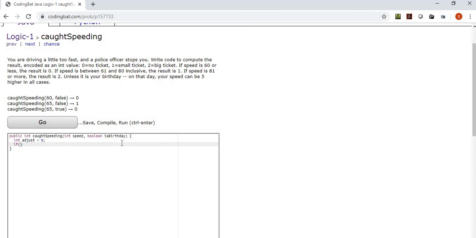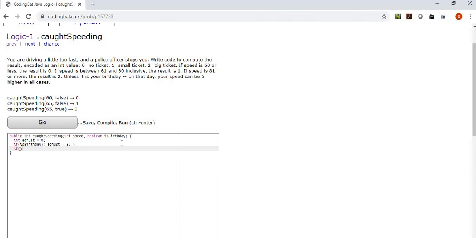And then if is birthday, then we're going to set adjust, assign that a value of 5. Okay, and then we're going to set up the problem, and we're just going to use that adjustment there.